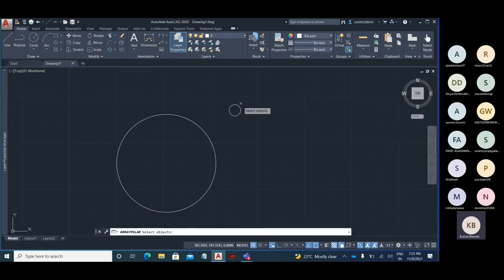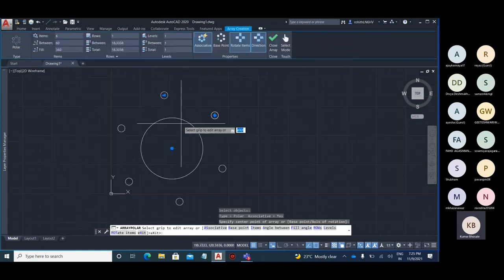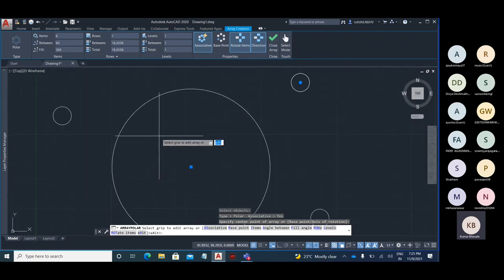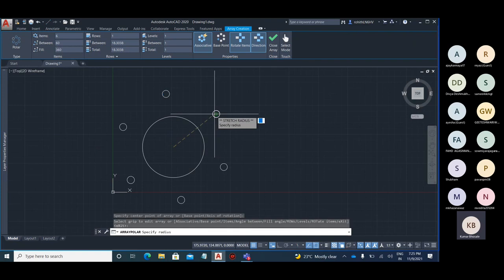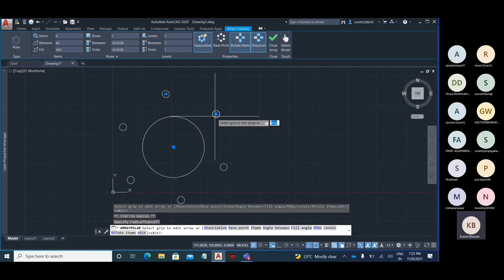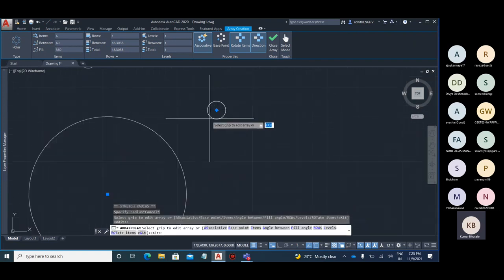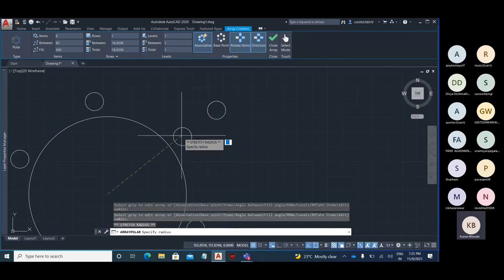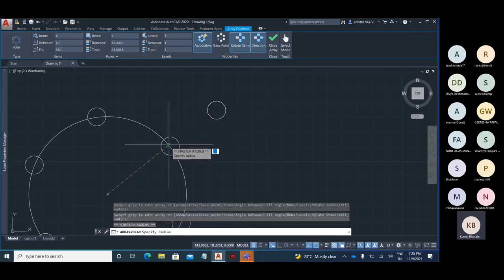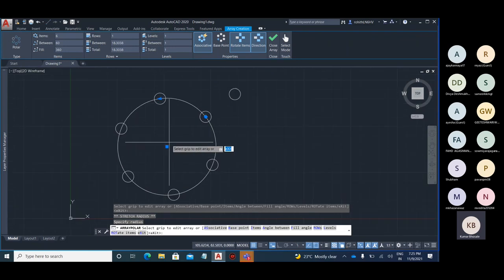So we have to pick polar array. First always select the object, give space. After that select the circle, or you can specify the center along which you want to have the array. So I am picking this as my center point, and you can see along this center point it is picking this line. Now you can of course change the distances as you want. So you can see over here I have picked this grip point, and I'm just changing the distance to this circle, and along this circle it is created.